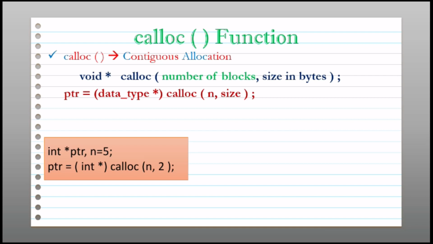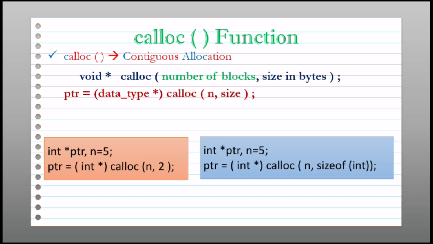So now ptr will hold the starting address of the first memory block, but the size of the integer data type depends on the compiler. Some compilers take 2 bytes for one integer, some take 4 bytes for one integer. So how many bytes are required for an integer depends on the compiler. To overcome this problem, instead of declaring the size directly, we can use the sizeof function to get the exact memory needed by the particular data type.